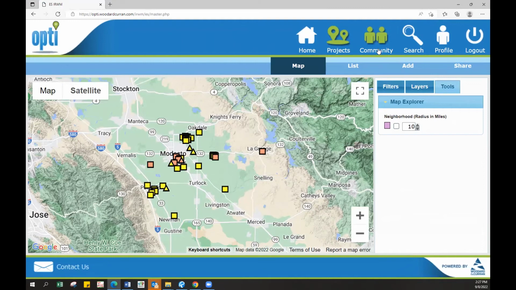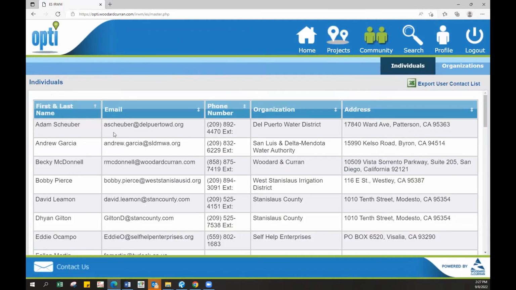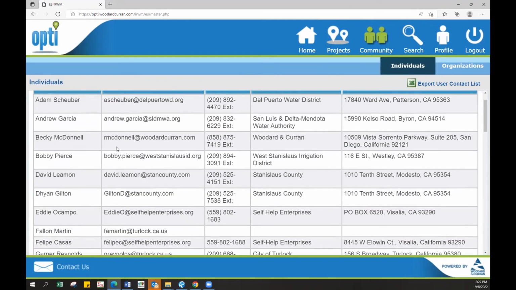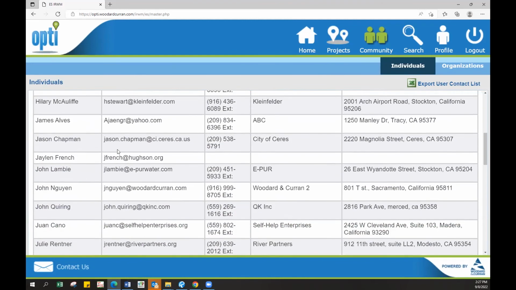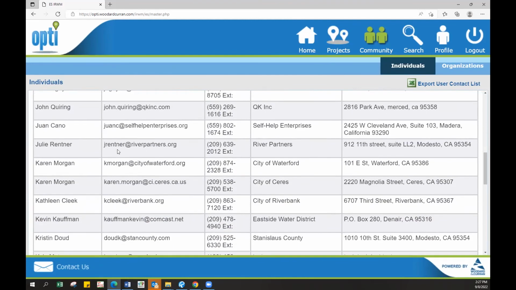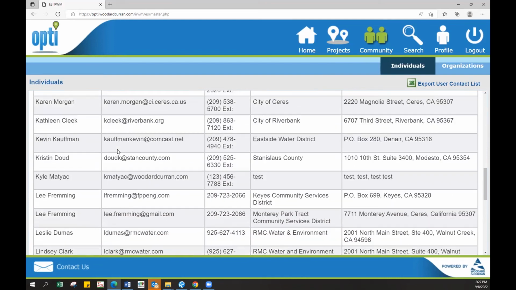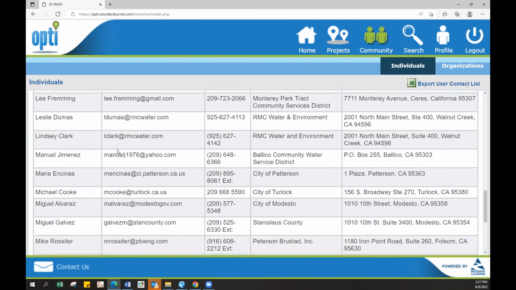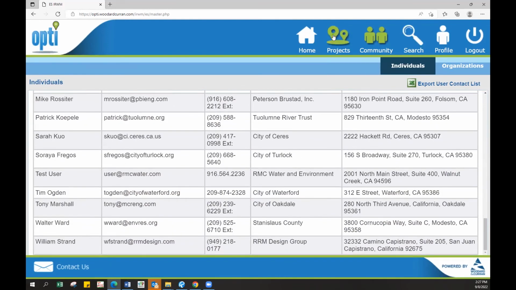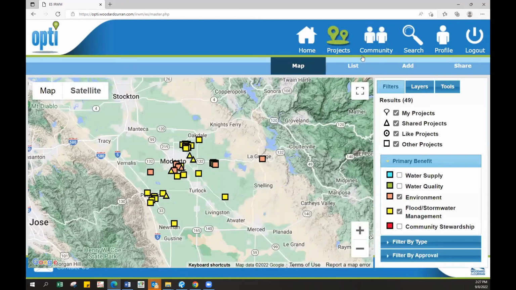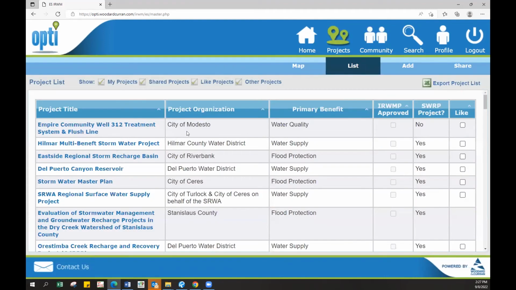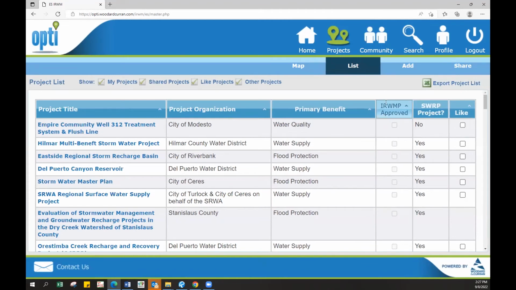You can see the different people that are already signed up, or have signed up at one point or another. You have their contact information here, so if you want to ask about one of their projects, you'll be able to do that. You'll be able to even see other people's projects, at least the list here and a little bit of the description.